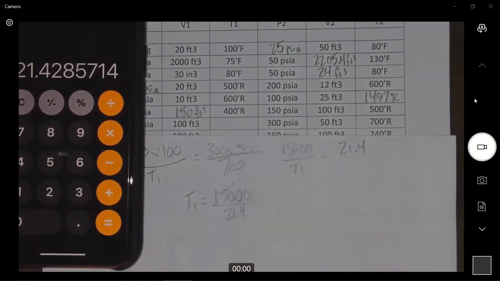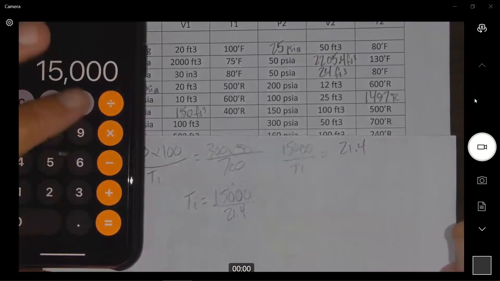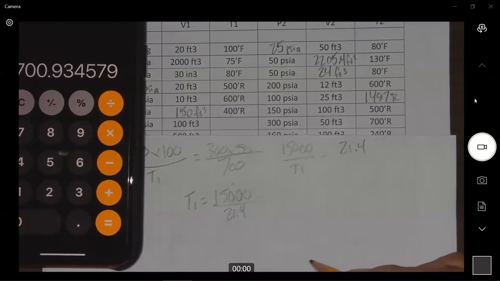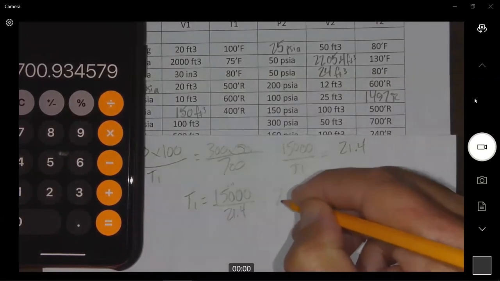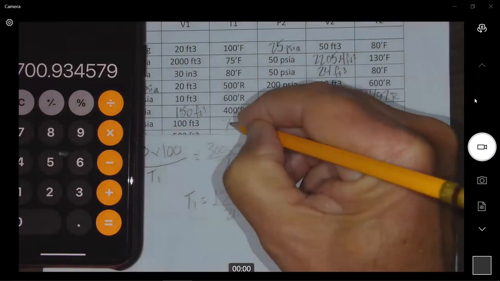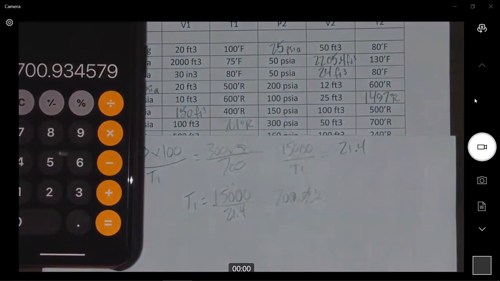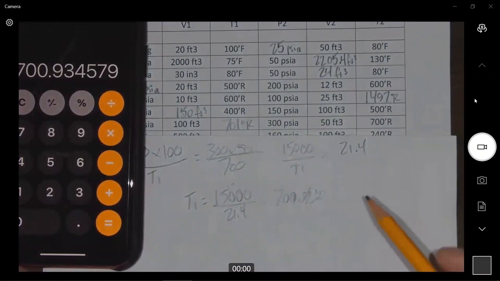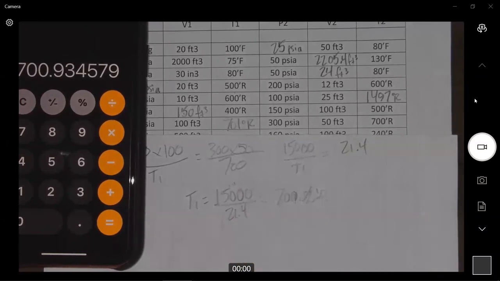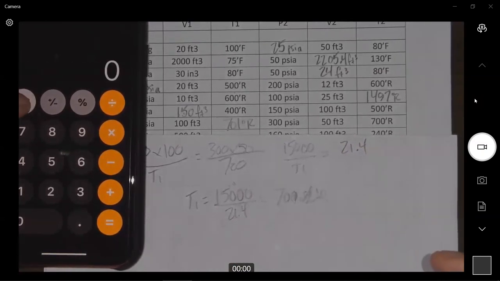If you're not seeing what we're doing there with the formulas, then you might have to go talk to your math teacher. So 15,000 divided by 21.4 is 700.9, or 701, we could just say 701 there. So that's what I did there. It's just made the 701. And again, the accuracy all depends on how far I go with the decimals. I can make that 21.4. I forget what the value of 21.4042 is. The further I go, that number might change a little bit.